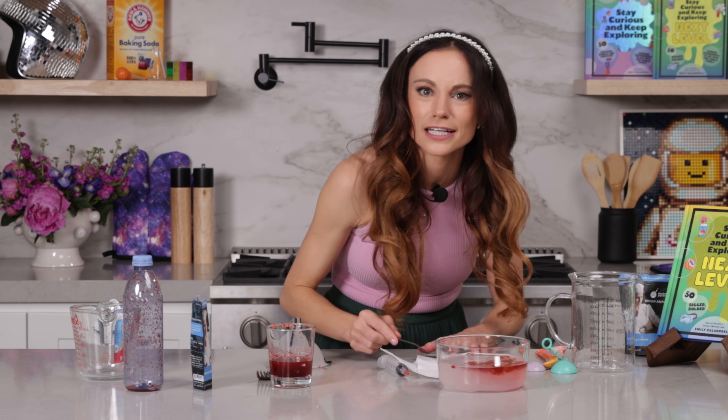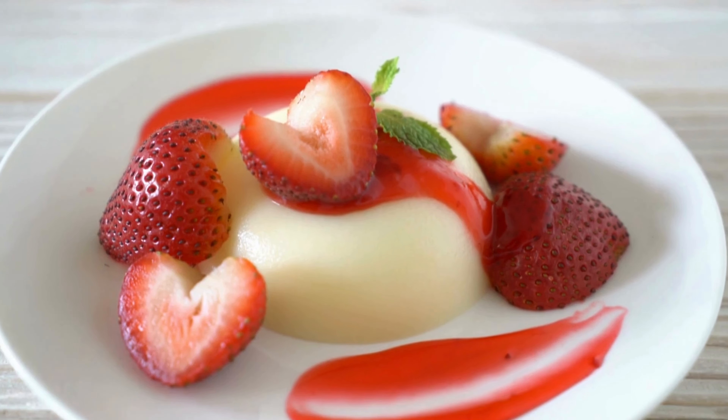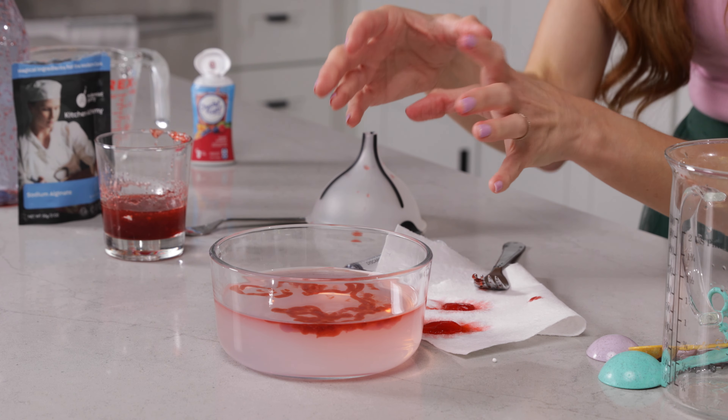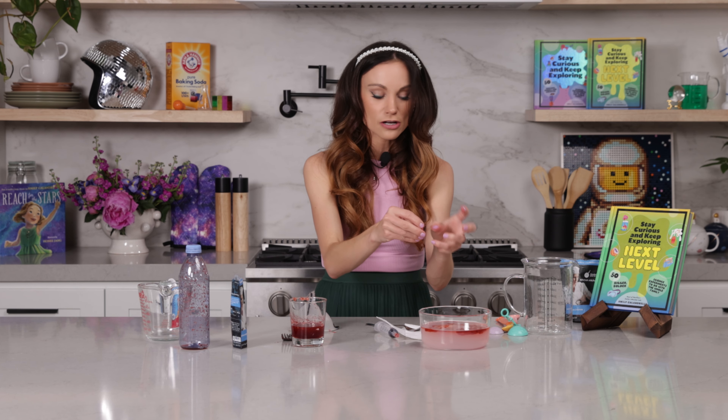So what's happening here? Well, sodium alginate comes from seaweed, and chefs use it in puddings and jams as a thickening agent. Sodium alginate is a polymer, and when this polymer is in the presence of calcium, the calcium will cross-link the molecules in that polymer, creating a shell or gel trapping the liquid inside. So when we forced our sodium alginate into our calcium chloride bath, the sodium alginate got cross-linked on the outside, and on the inside there's still that liquid sodium alginate — so we created our little gummy, like little gushers. We added liquid flavoring because sodium alginate on its own doesn't taste very good.